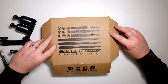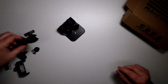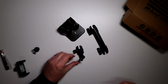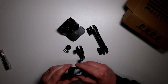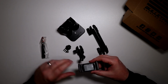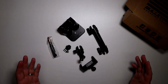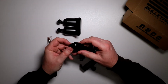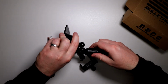All right, so there we go. Got the mount, got the arm, we got the other holder for the GoPro. Aluminum, that is very nice. I like that. That's for your cell phone. And then you've got your trusty bottle opener, of course. That is not bad at all. Let's see how this stuff goes on here. Let's loosen these off. Have some fun here for a sec.